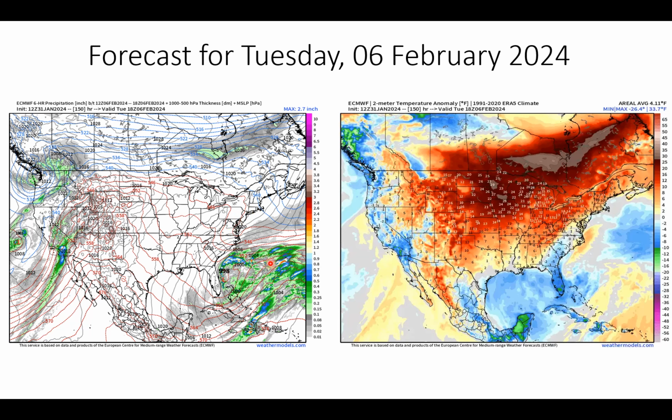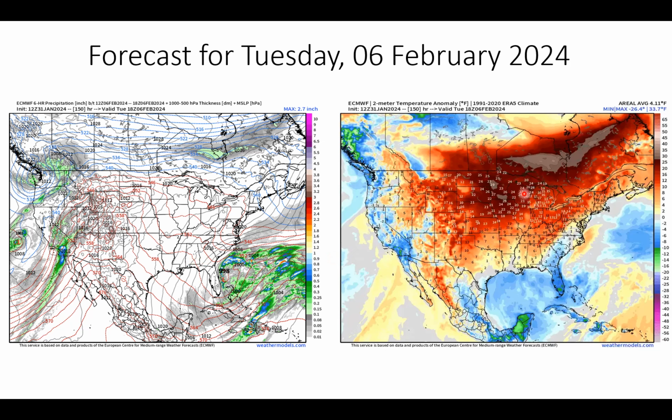We do see a lot of precip out over the western Atlantic, generally east of Florida. We have another area of low pressure approaching the California coast. Still some rain showers across San Diego and Southern California for Tuesday. Generally dry across the Midwest, down to Texas, Louisiana, and the deep south area by Tuesday.